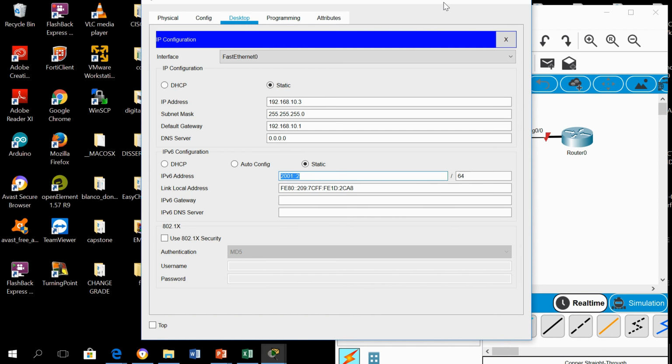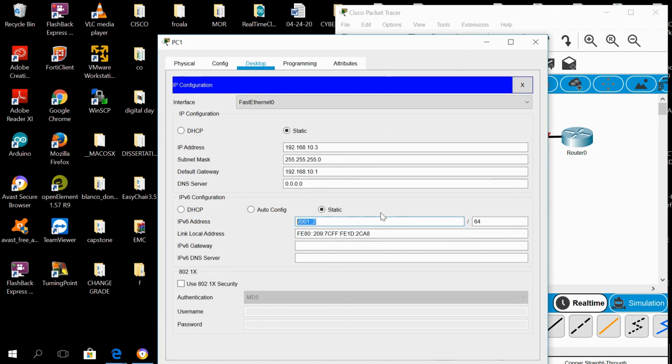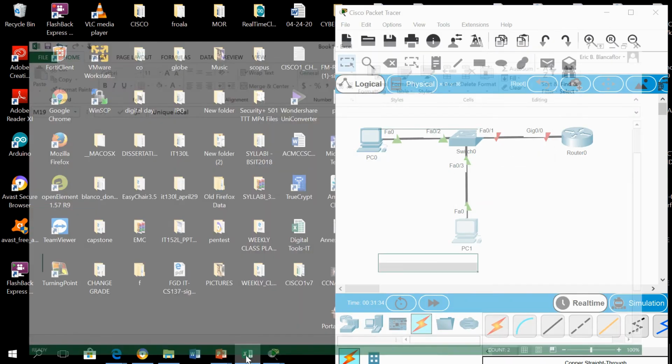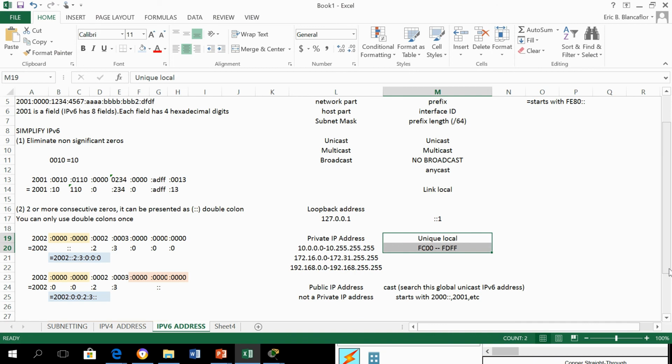In IPv6, because each end device has a global unicast or a public IP, there's no NAT. The one that I mentioned a while ago, NAT, is where, for example with IPv4, if you type yahoo.com, it goes to the router, which will change the private IP to public IP. That's the NAT. In IPv6, there's no NAT. NAT is discussed in Cisco 2, Network Address Translation. Okay, so I think I'm done.